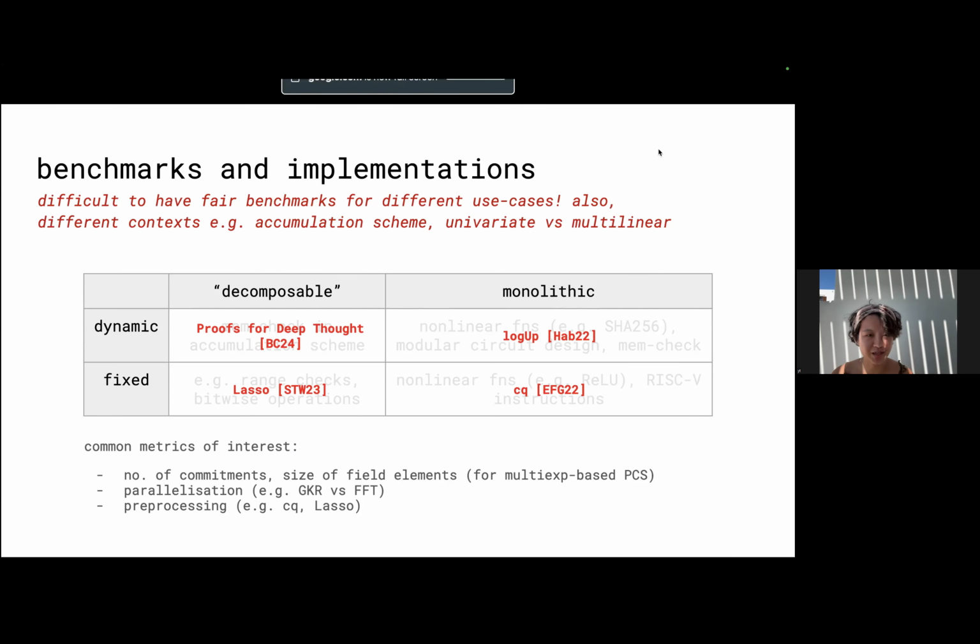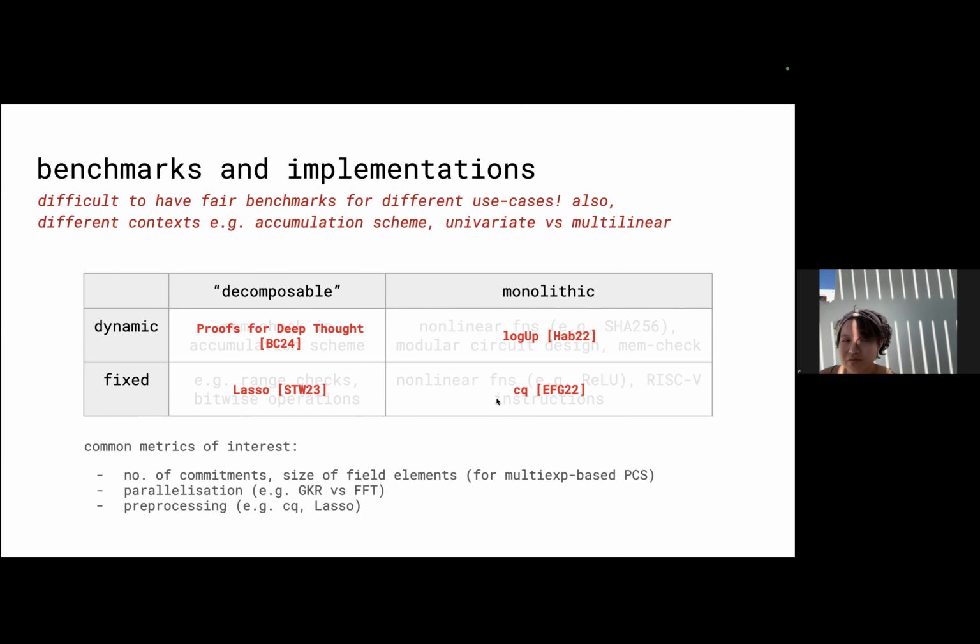Okay, here's the punchline. Like I said, if you're going to bench CQ on a small fixed table or a decomposable fixed table, then it will probably lose that to Lasso because it was not optimized for that.